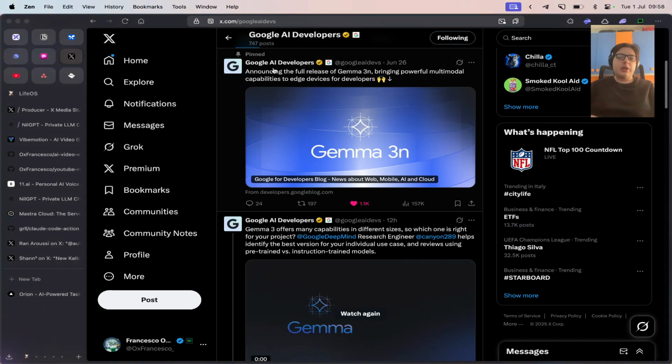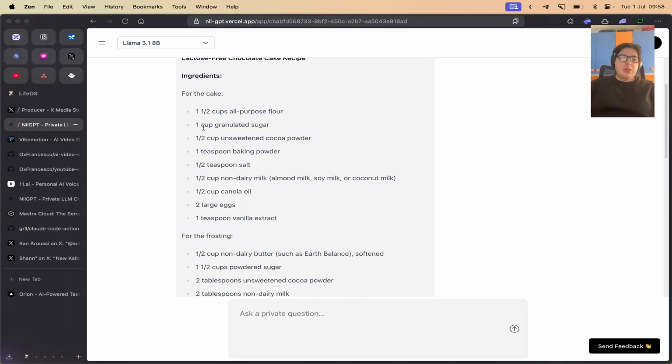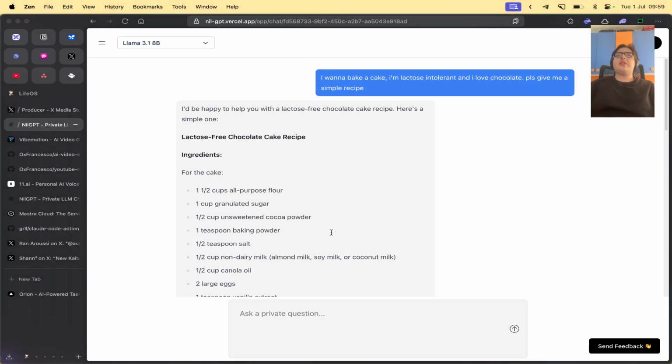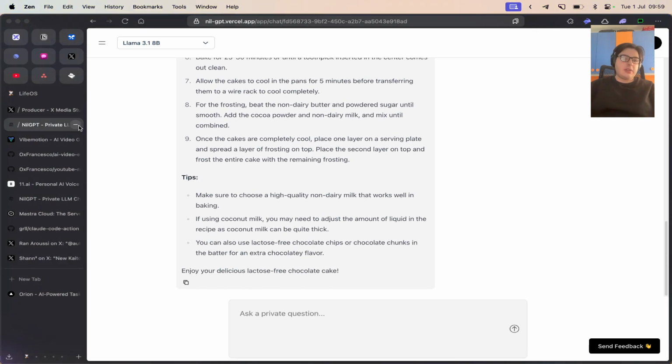They are not o3 level yet, and they don't have access to the internet. But you don't give data to anyone, so that's a huge trade-off that I think we need to take care of at one point. So all of this just to say that we can bake a cake without the internet. That's the thing.